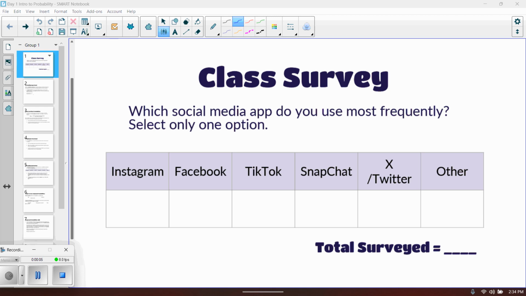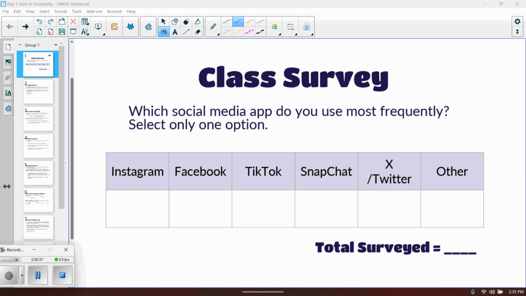So last class, at the beginning of the class, we took a class survey where I asked you all to let me know which social media app you use most frequently, or which one is your favorite, whichever you chose to do. You could only select one, and everybody put their stickers up on the board. Again, a little to my surprise, nobody actually selected Snapchat, which I did not expect, but according to you guys, that's really not used much anymore. So I learned something there.